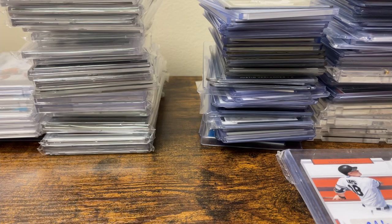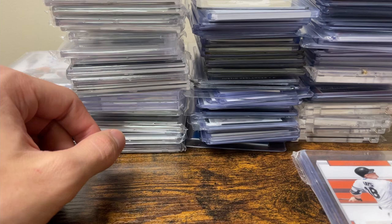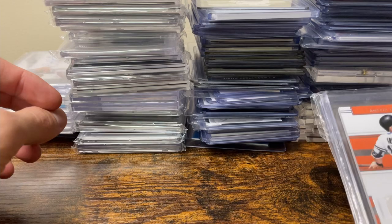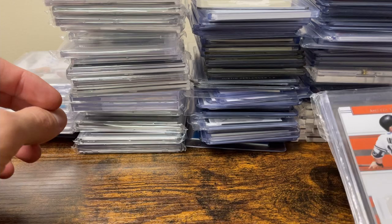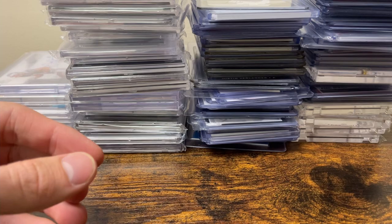We are back from the Best Weekend Card Show in Boston — it was an awesome experience. I'm filming this on Wednesday and I'm still recovering from the trip. Sixteen hours each way was an absolute haul but well worth it. Here's our stack of pickups. Overall awesome show — I moved all my dollar boxes and value boxes, sold them all, and moved a ton of showcase stuff. Didn't sell a ton of expensive stuff, the biggest sale was maybe 500 bucks, but mostly 10 to 100 dollar sales. Here's what I picked up: a beautiful Austin Hayes booklet from National Treasures — I paid like 15 for this.